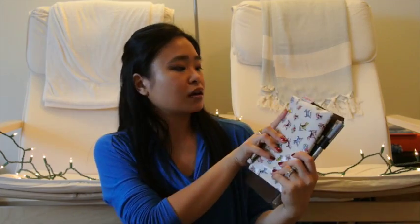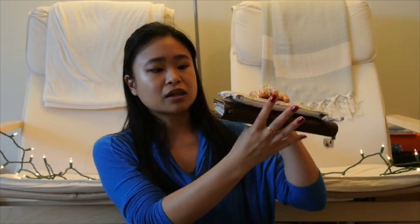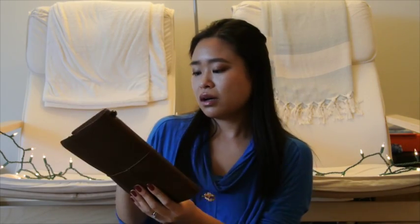And so that all pretty much lives in this pouch right here. It zips up. I like that it keeps it thin and compact, so when I'm going with my Midori I can bring this along and it's a nice little travel pack. So as I said, no real changes to the Midori. I'm actually getting excited on setting up my new one for the new year.